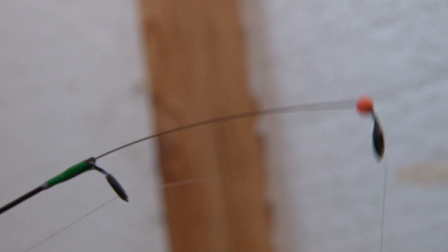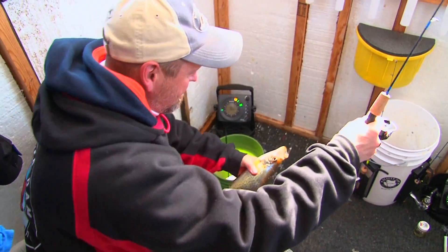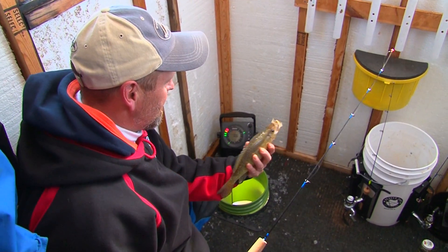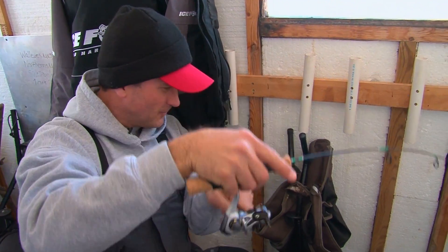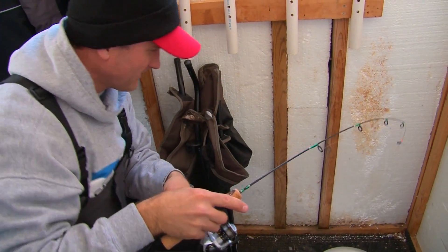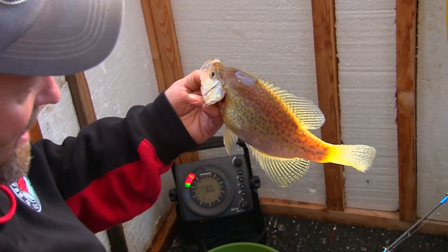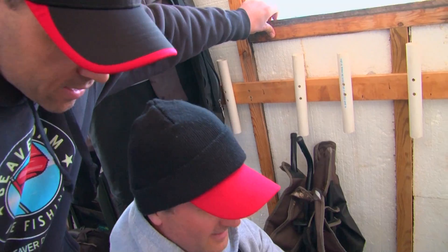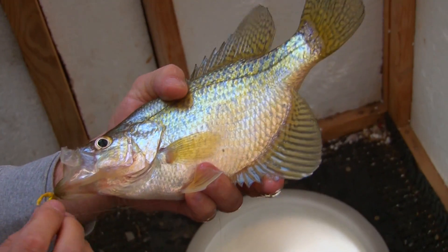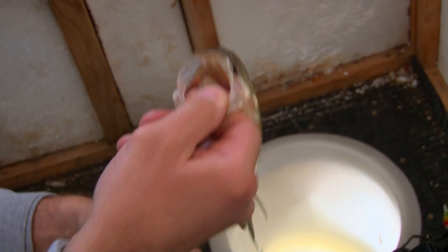There's a nice one on the new 1/24th Cast Master — look how thick the back is on that crappie! We got another one over here — Larry's working one. They are finicky, but when you get on the bite they are thick. It's taking drag! Nice — look at that, that's a full palm-size fish! That'll be good eats. You switched to a jig tipped with a little piece of Uncle Josh pork — that is awesome! Let's get another one.